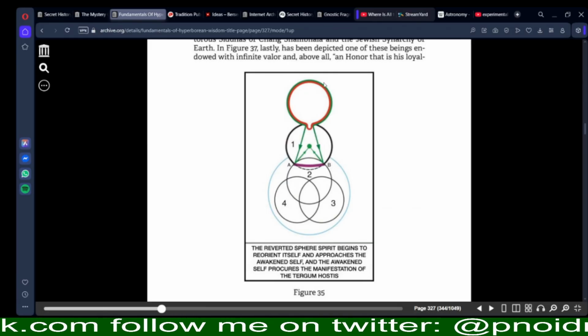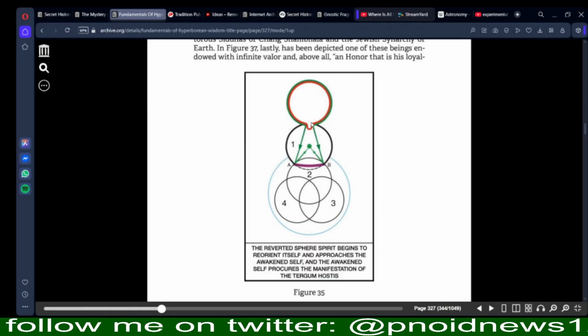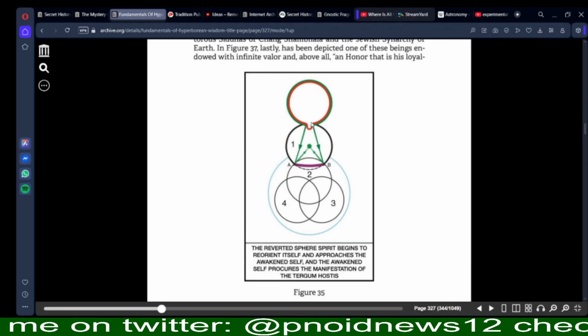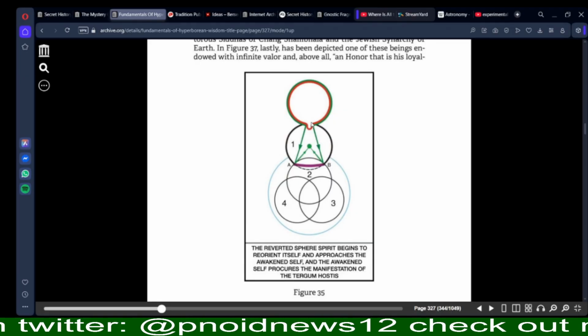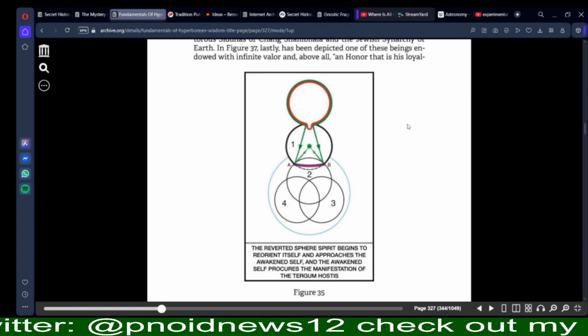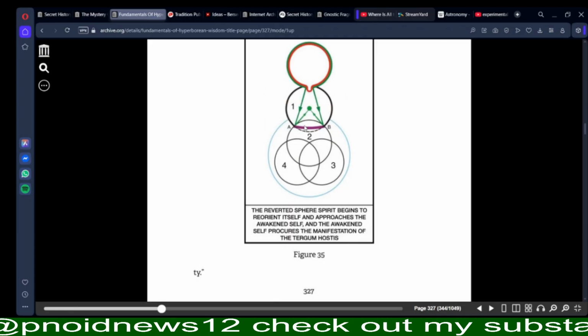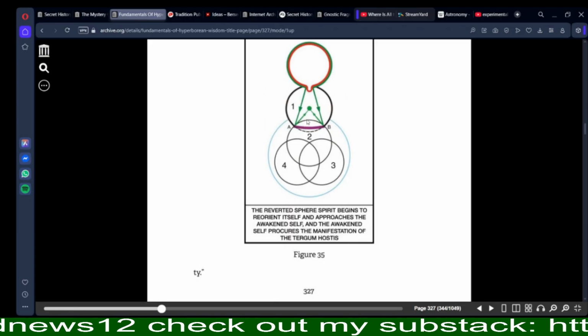So right here is the reverted sphere. You have to go through that first section or none of this makes sense. He builds on it so perfectly and methodically that if you just miss a paragraph, you're lost, because you need it to make sense of what's going on here. Remember that optical analogy, the light sphere? This was that bent part of the circle, which you're trying to reflect on.